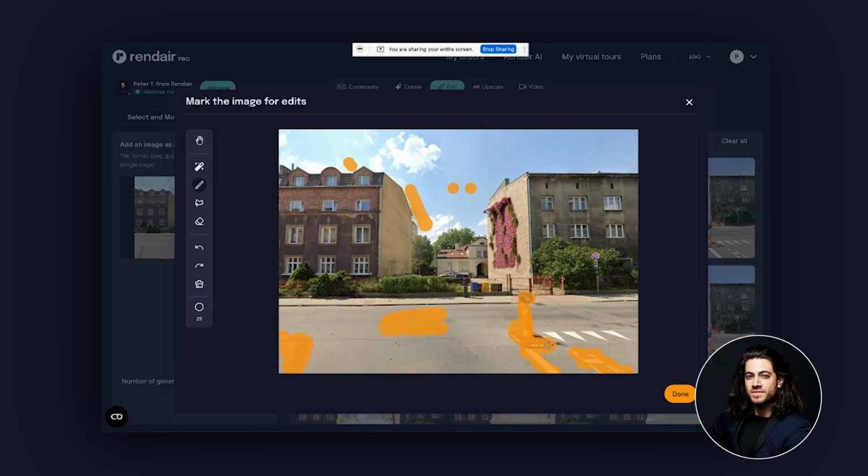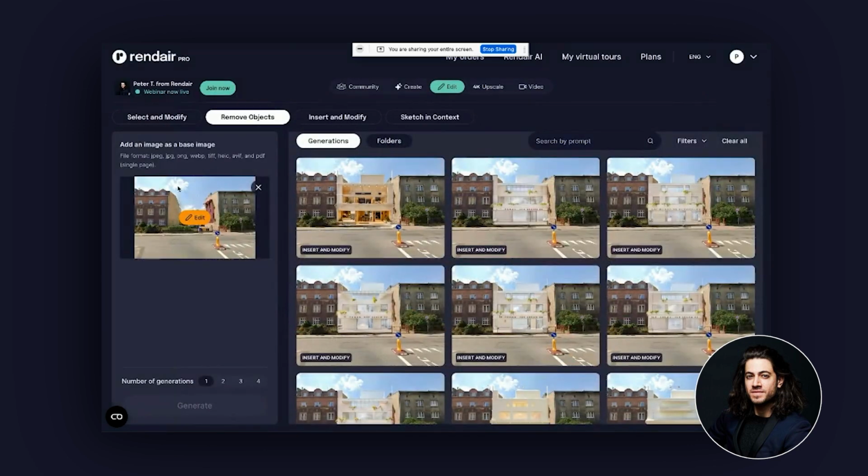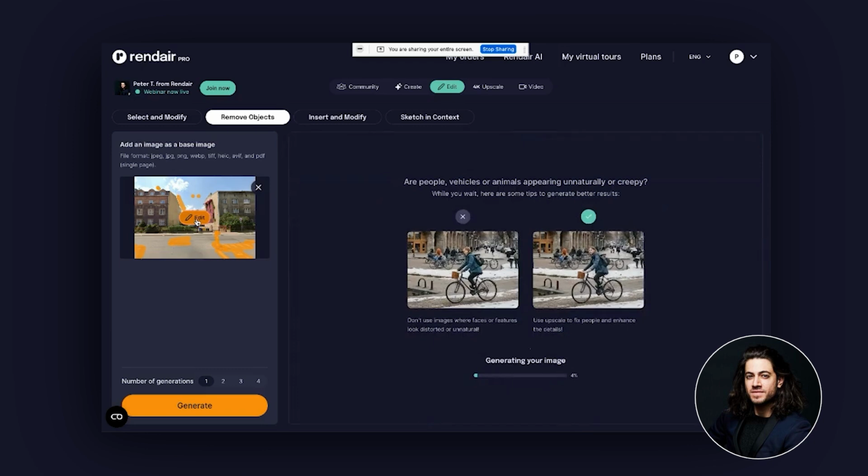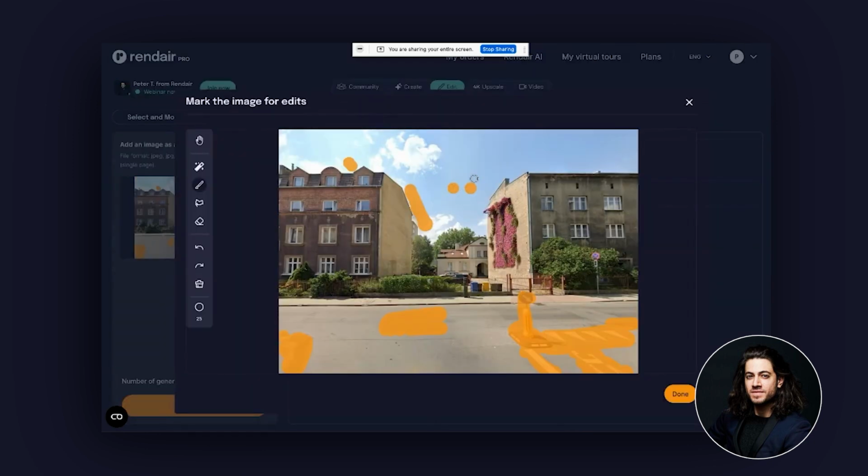Right. I'm just doing this as an example. And a lot of the time, it really does help a lot to remove things from the renders to create a really nice final output. So here I'm just doing this, generate to show how that'll do. And then sometimes masking it very small like this will not produce the best result.